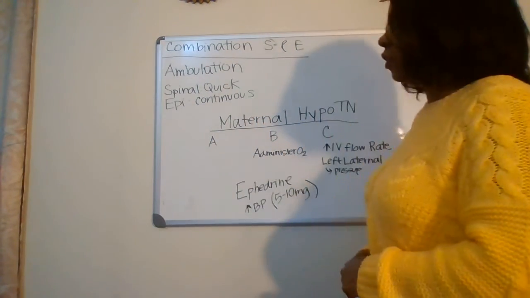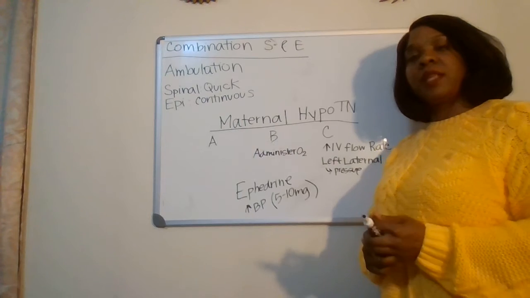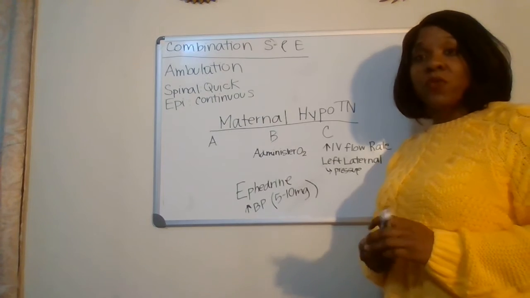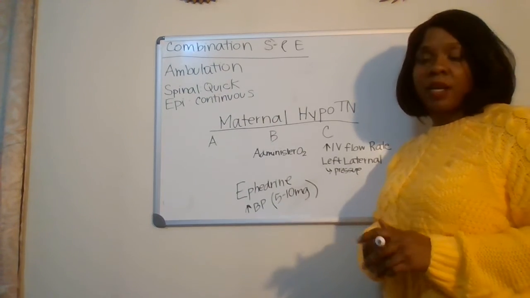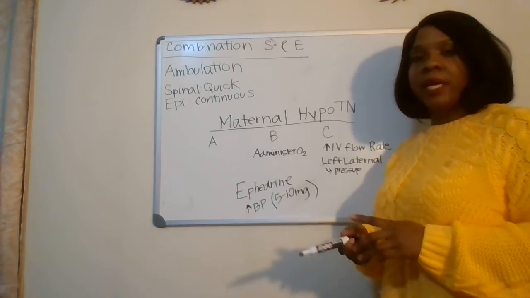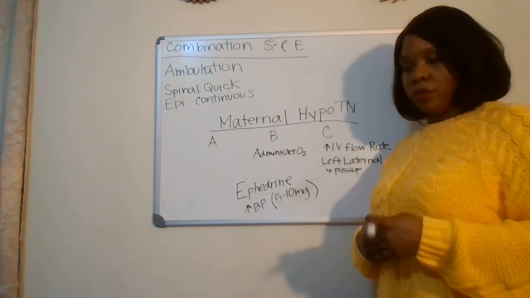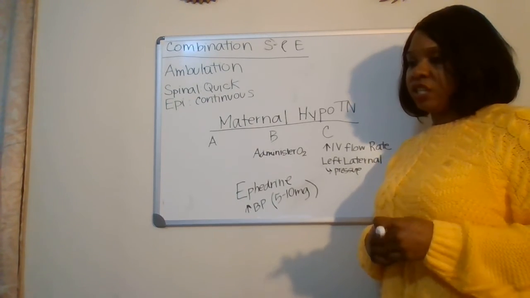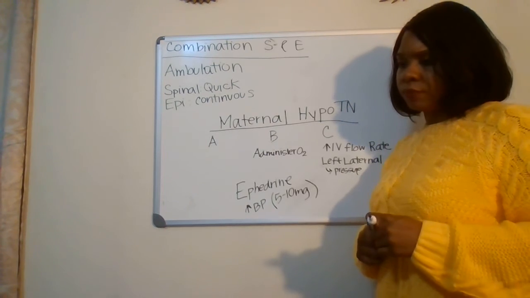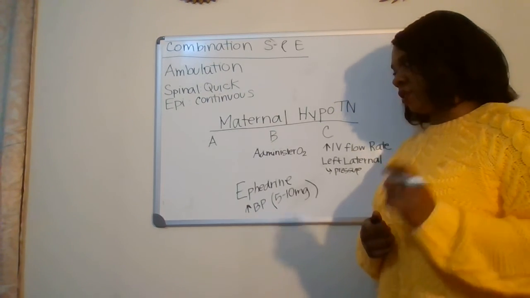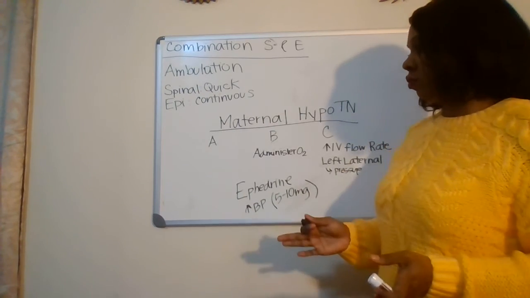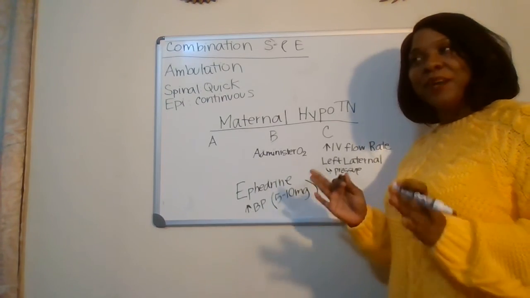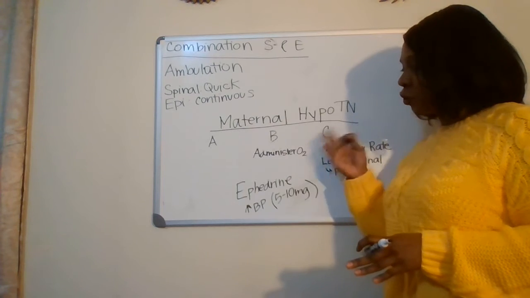Good. Okay, review. Combination spinal epidural, best of both worlds. She can walk. That's great. In regards to the spinal block, it's quick. In regards to the epidural, it is continuous. However, the bad things that happen are maternal hypotension and itchiness. Spinal blocks and epidurals both cause maternal hypotension.